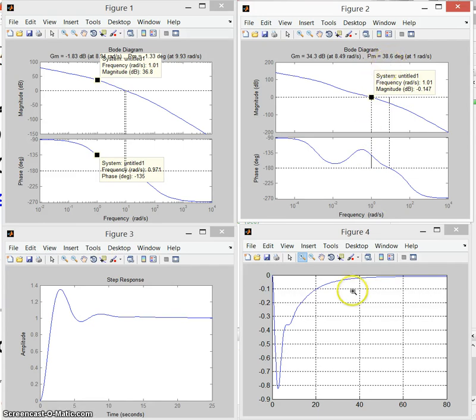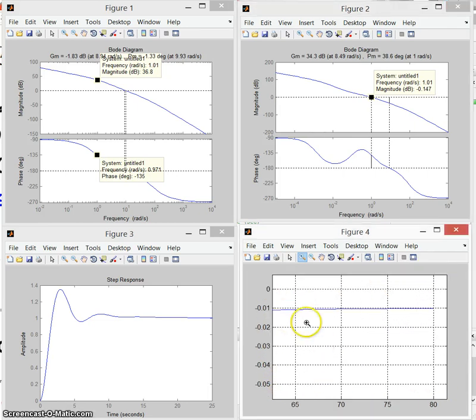Okay. Now I can come down to the step response. Remember, the two parameters that I wanted was I had steady state error, and that's over here. So I need that to be below 1%. And so let's zoom in. This runs for 80 seconds. So if I zoom in here sort of at the end, I can see that indeed here's the response, and it's at 0.01. That's 1%. So it gets to 1%. It takes a long time to get there, 80 seconds to get there. But indeed, I do meet the steady state error specification. There's nothing that says in the specs about when I have to get there. It does meet the specs.